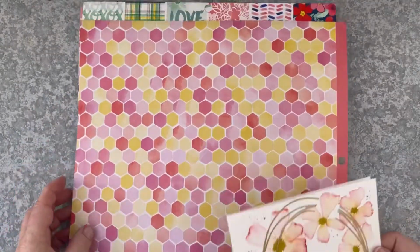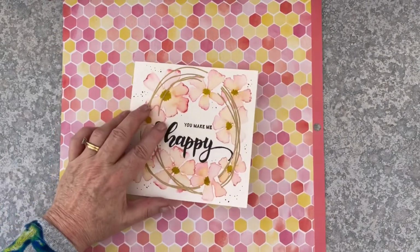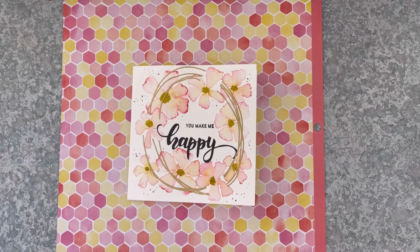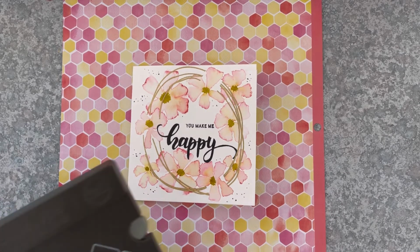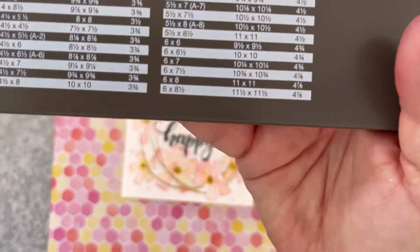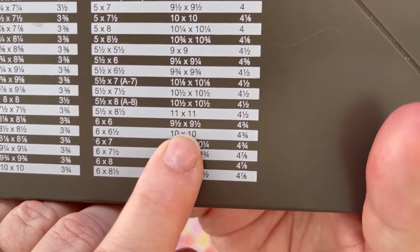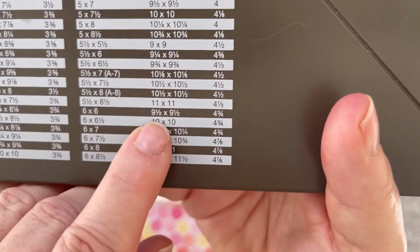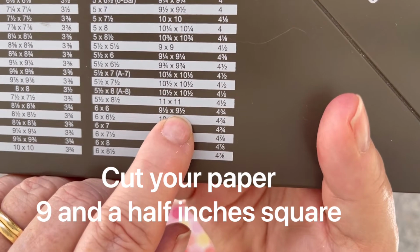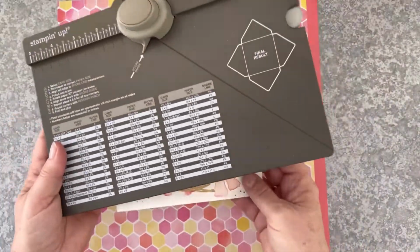Here it is. Look at that. So these come with a strip along the side that needs to be cut away. And the size that I'm going to cut this to is on my envelope punch board. Gosh, that's a good match. Okay, so for a 6x6 card, we are going to cut the paper size to 10 inches square. So that tells you down here where your 6x6 card is. There's your card size. So we need to cut to 9.5 inches square and score at the 4 3/4 mark. So 9.5 inches, we'll do that right now.